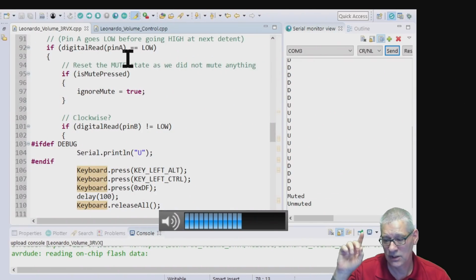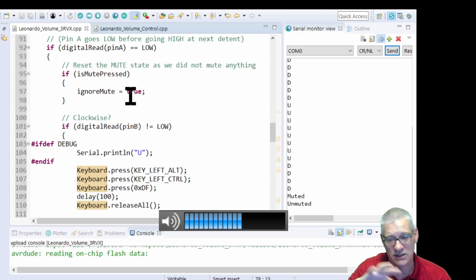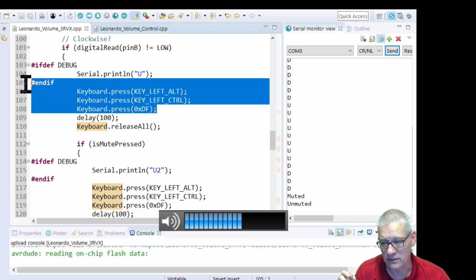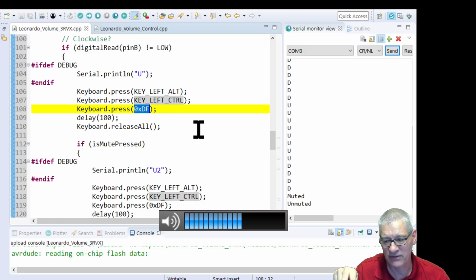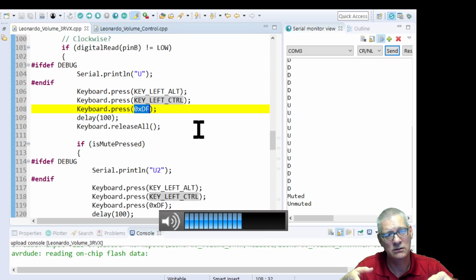Right, you're back. So what it says is, okay, you've started to turn that command, and I've detected which direction you're going in by the value of the other pin that's out of phase. So I know which way you're going round, and therefore can issue these sort of commands. So what we're saying is keyboard press, and we're saying left Alt and left Control together. It's like holding Control Alt down, and I'm pressing this funny value, which just happens to be the numeric keypad plus. Right, so Control Alt plus as a 3-key sequence. Windows accepts that and goes, oh yeah, I know what that means. Or at least I know what you've sent me.